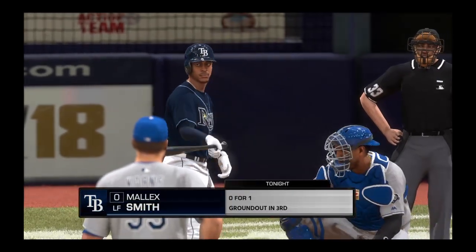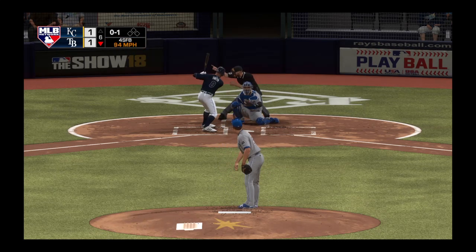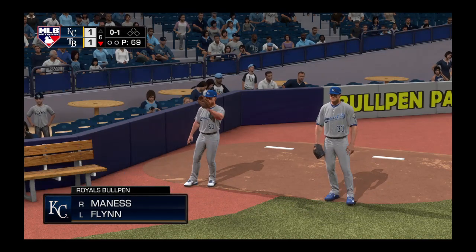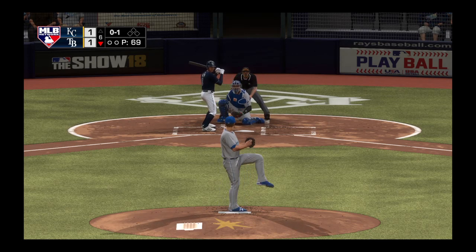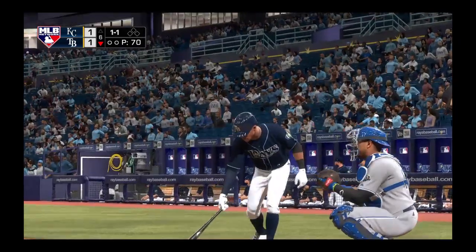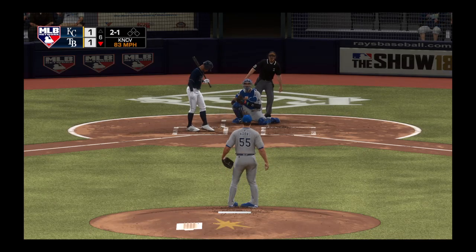Malik Smith the next to hit. He'll lead things off for Tampa here in the sixth. Left fielder, Malik. First offering on its way. Takes a look at a strike over the inside corner. And now that Royals bullpen will get busy as we see both a southpaw and a right-hander get loose. Here's a fastball that crowds him a bit, and it's 1-1. The 1-1 is a breaking ball that's taken for a ball.